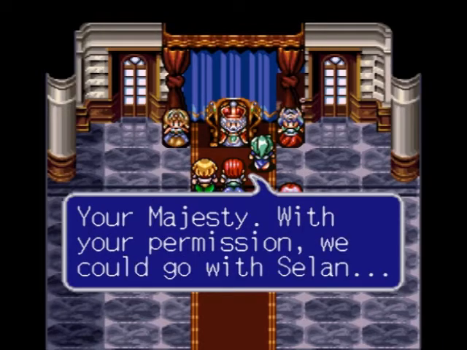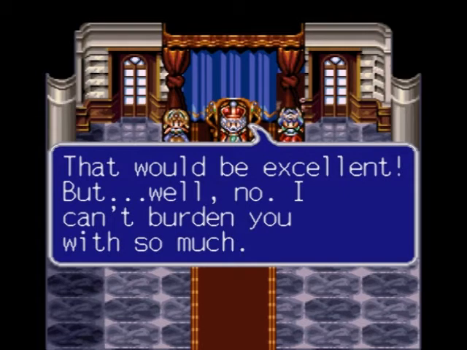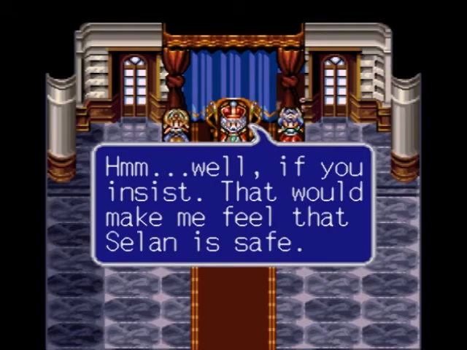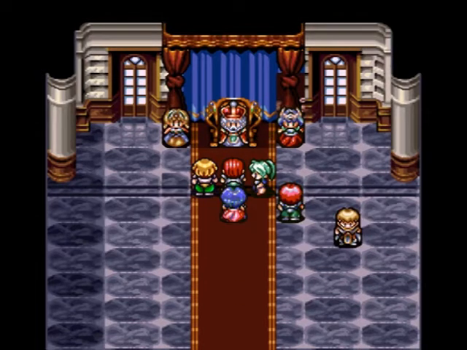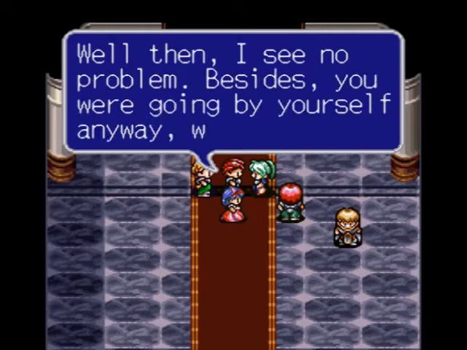Your Majesty, with your permission, we could go with Seelan. That would be excellent. But, well, no, I can't burden you with so much. We were leaving for the next city anyway. I'm also curious about this villain with such power. Well, if you insist. That would make me feel that Seelan is safe. Your Majesty, allow me, but we cannot keep asking Maxim for help. Lady Seelan, would we be in your way? No, it's not that. It's just... Well then, I see no problem.